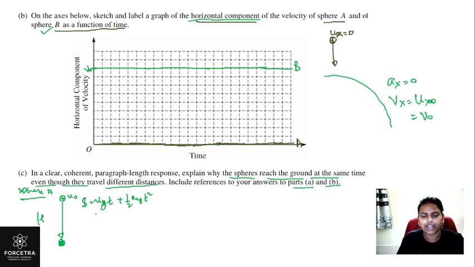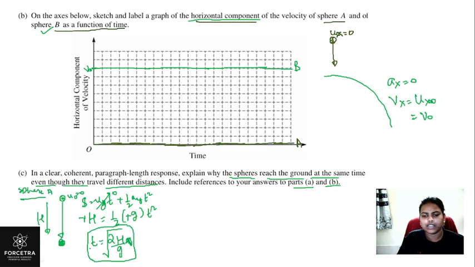Okay, we try to find the time. So what is the initial velocity? Initial velocity is 0, right? u naught is 0. It was not given any initial velocity, so it is 0. Now what is s? This is the vertical distance, and because it is in the downward direction, I can write negative h is equal to half times the acceleration in the y direction, that is negative g, into t square. So the negatives cancel, and the time taken for the ball to reach the ground is equal to the square root of 2h upon g. This is the time taken for ball A to reach the ground.